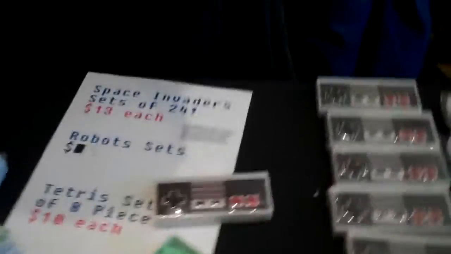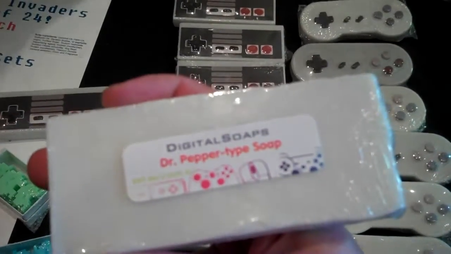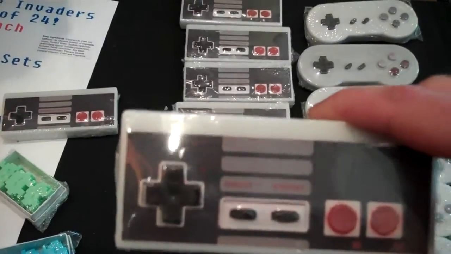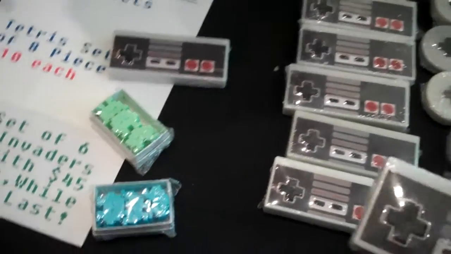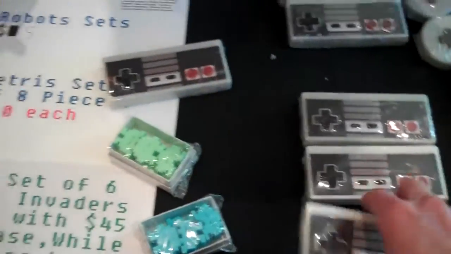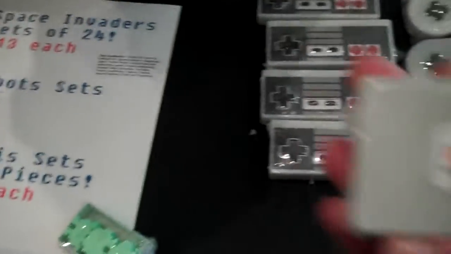And this is all soap? It's all soap. We don't sell anything here that isn't soap. It's all scented. Give it a smell. What do they all smell like? Well, that one's supposed to be Dr Pepper. We've got Bay Rum here. Oh, they're labeled. Where'd the Mountain Dew go? Mountain Dew's our biggest seller, so I don't actually know if we'll have any left.